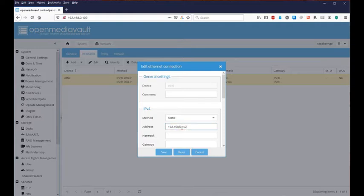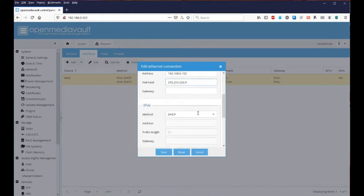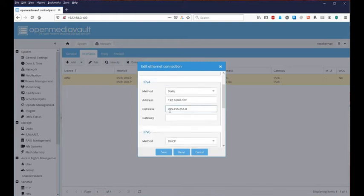Okay, so 192.168.0.102, as in the earlier install. This is a Class C subnet. You can tell from the numbering scheme. It's a home network, so we use this net mask. In case you don't know that already, Class C will always use this, 255.255.255.0.